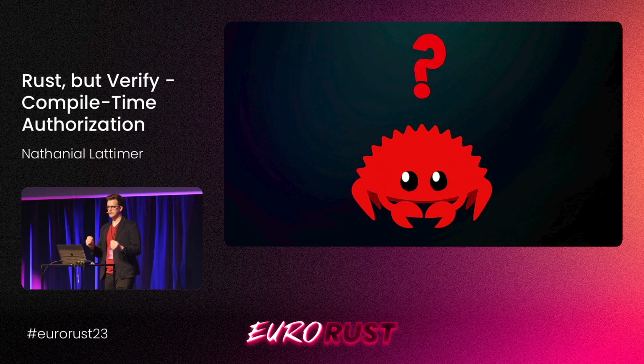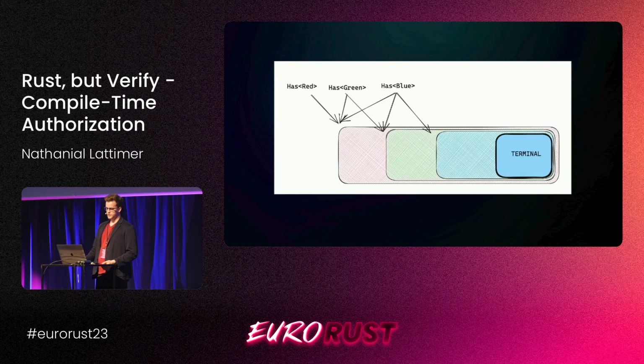Well, this is where things get a little less pretty. So we need a way to tag our type lists with something we can easily check at compile time. A good candidate for this are traits, as trait bounds provide a nice enforcement mechanism for our type states. We'll implement the trait so that even if the attribute is all the way at the bottom, like the color blue here, the outermost entry will also implement the same trait, has blue. So in this diagram, the outermost red entry implements has blue because deep inside the node's entry, a blue entry is found. And it also implements has green and, of course, has red. So from the outside, we see all has color.